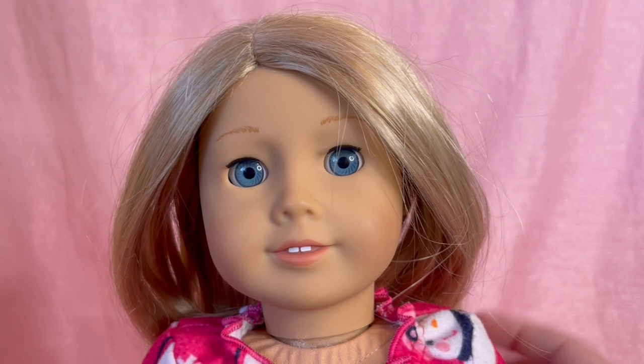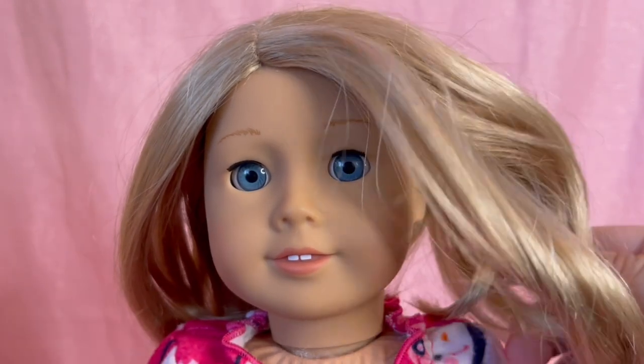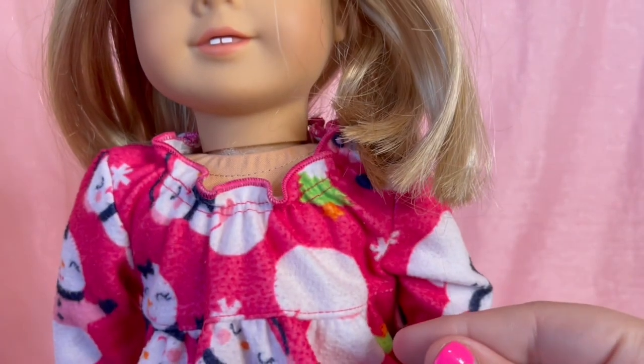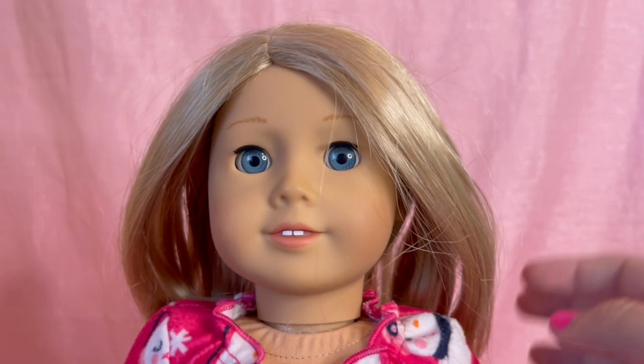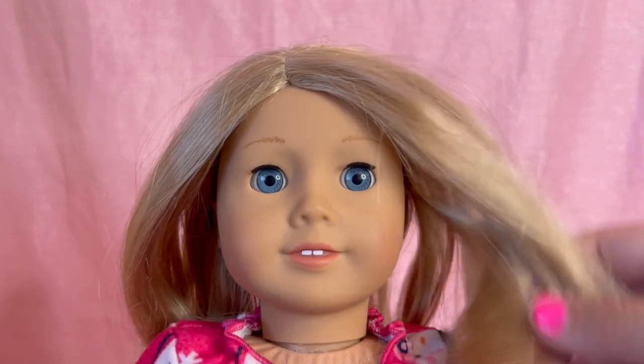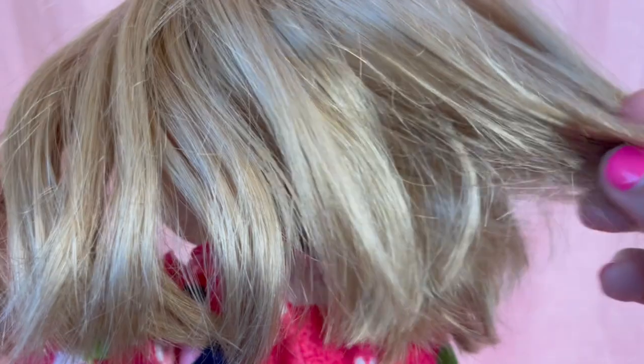Originally I thought her hair had been cut because it was up in a rubber band and it was very choppy looking, and she has some longer bits coming out of her wig. So I thought her hair had been cut, but this should be the right length for her hair. Her hair does need a lot of work. It feels really dry, but it still has some shine to it, so I think it'll clean up very nicely.